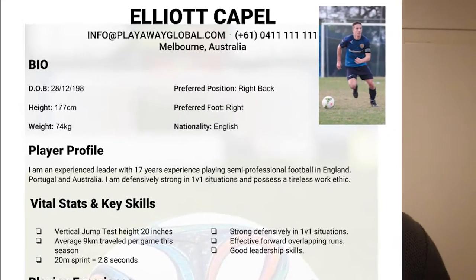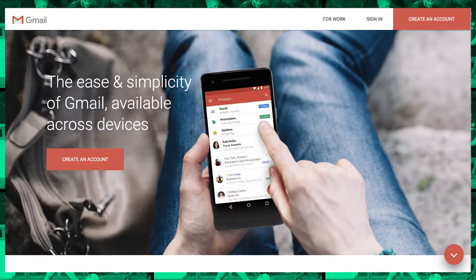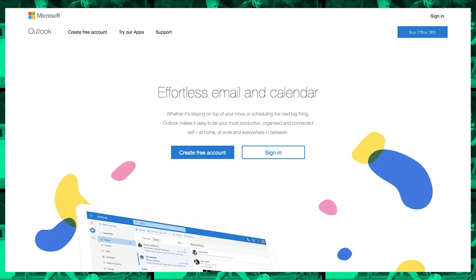As you can see from mine, the very first thing I've got here is my personal details — my name, my mobile number, and my email address. If you're still using an email that you set up when you were 12 years old, it's probably a good idea to scrap that. You want a professional looking email that ideally is just your name. There are plenty of free providers like Gmail or Hotmail. Also make sure you have a very professional looking photo.